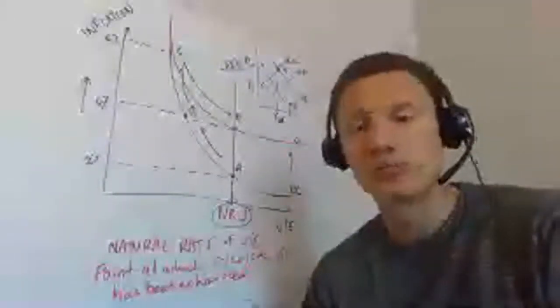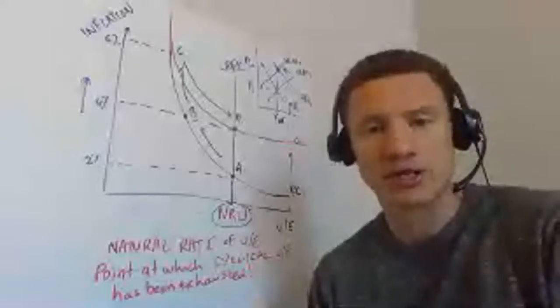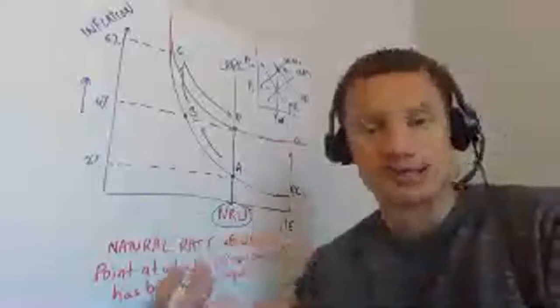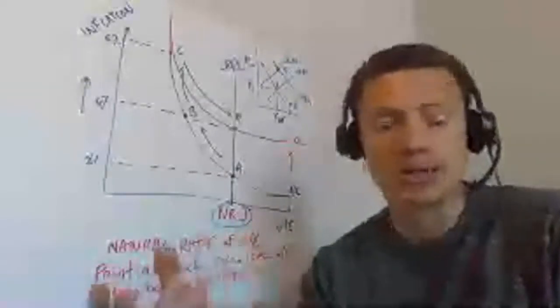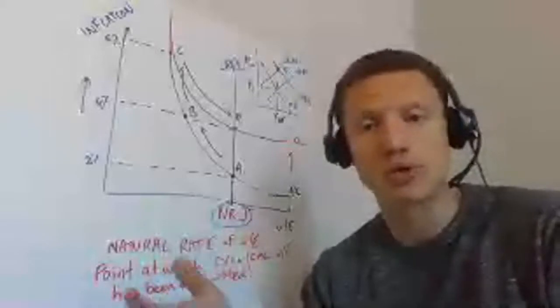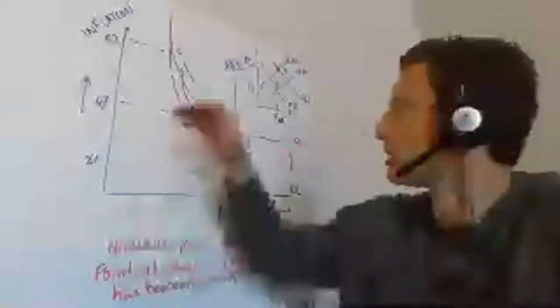The story being then that once we go below the natural rate of unemployment, we have got rid of our cyclical unemployed. To employ anybody else at this point means that we have to pay them above market wages. Fine. This then will create a wage price spiral according to classical economists. Okay, wages go up, prices go up, causing wages to go up, etc., etc. This could go on forever.